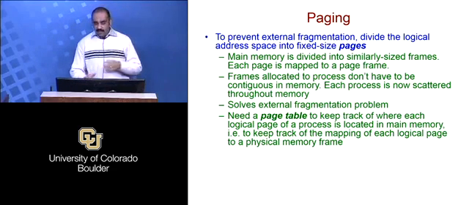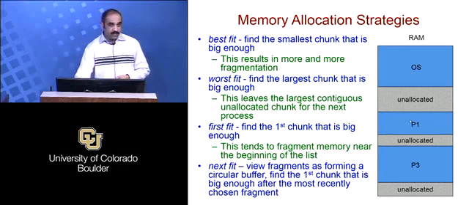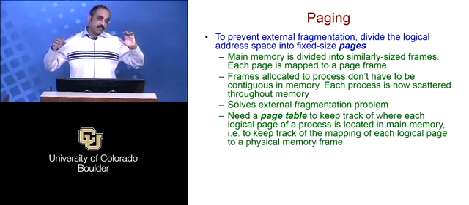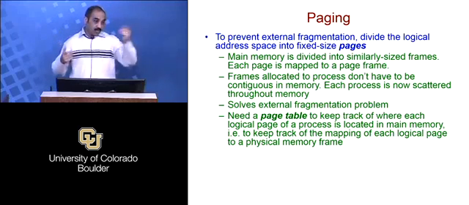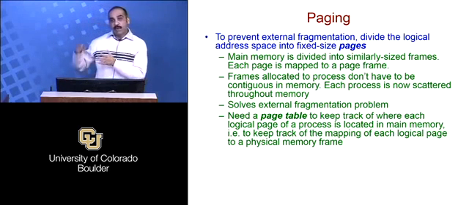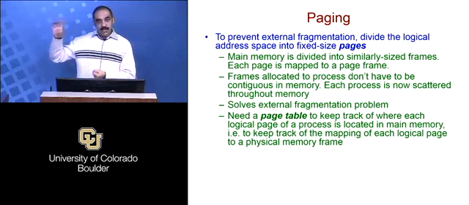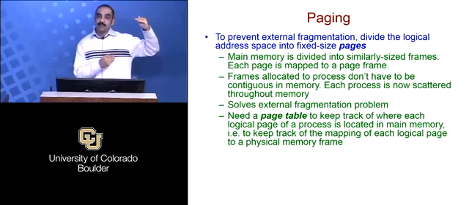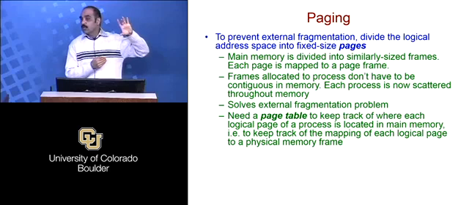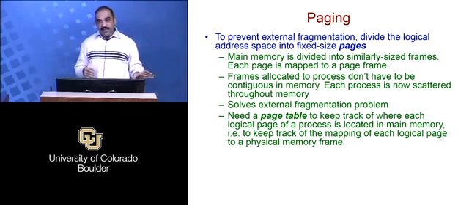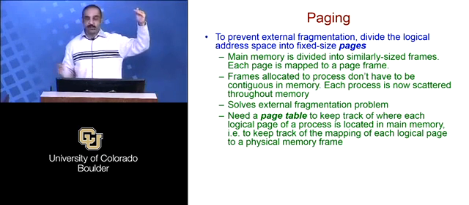Now, none of these techniques will fully prevent external fragmentation. In order to prevent external fragmentation, a technique that is used is called paging, something similar to what he was talking about. You divide your memory into units of equal size, which are called memory frames, or simply page frames. Then you divide the logical address space of the process into units of the same size, and these are called pages. So you have a logical address space of the process varying from 0 to some max number.